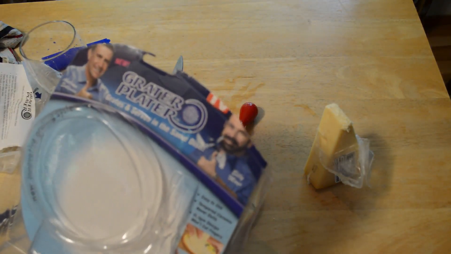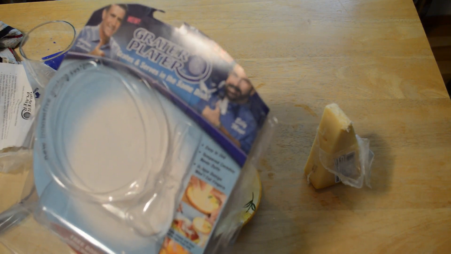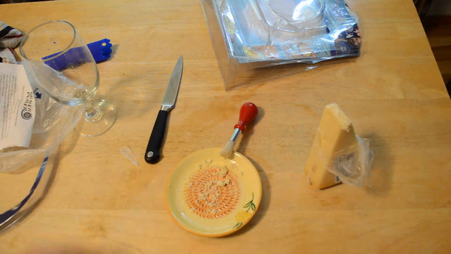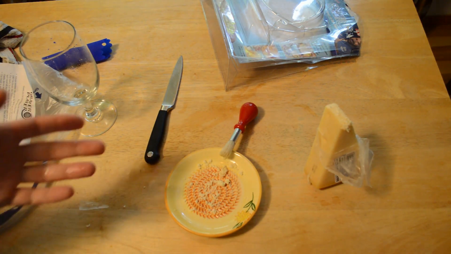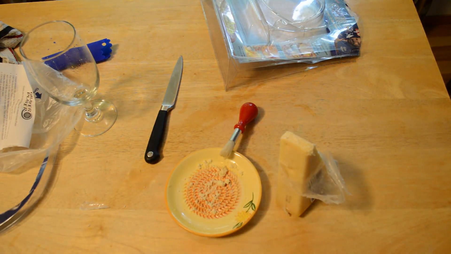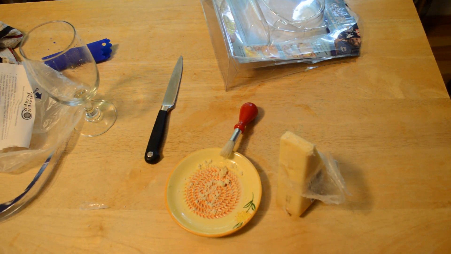So yeah, given those three tests, do I recommend the grater plater grates and serves in the same dish? The answer is I'm kind of on the fence with this thing. I think in certain circumstances it did work and it would be something I would use, like in the case of ginger. But in the case of Parmesan, I mean, I think you're way better using just a normal cheese grater. I don't think it's that difficult. And in the case of lemon, it definitely didn't work at all. So I think it kind of just depends on what you're using. I could see this being useful for garlic as well. But yeah, I'm kind of on the fence. I think there's better options out there. But if you're in a pinch, I would say go for it.